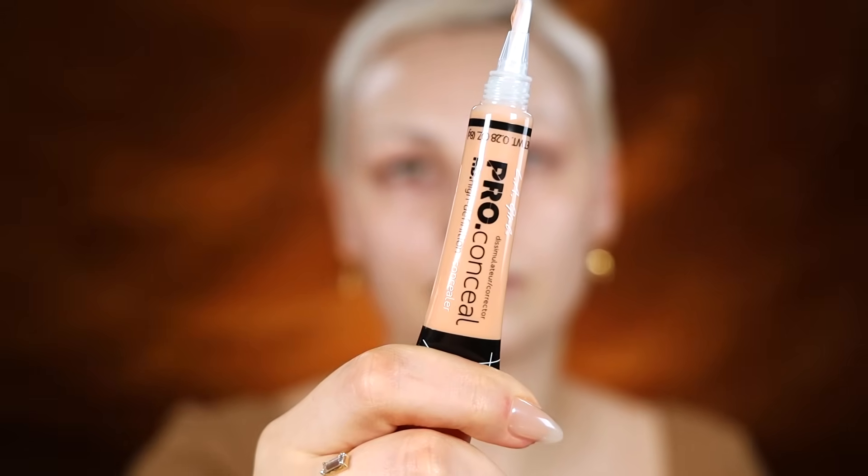Now all the steps are going to be the same as usual. I'm going to speed through this part a little bit — please watch those other videos because they're so in depth for each step. I got a new LA Girl Pro Conceal in Light Ivory and I'm super excited about it. How is this ivory? I love this product — I use it as a color corrector and it's fantastic — but how is that ivory? It's like a light peach. You should see how it looks on the website — I think I got it from Camera Ready Cosmetics — not even close to the same color.